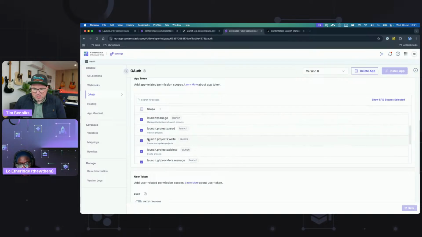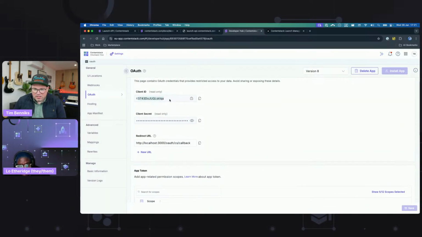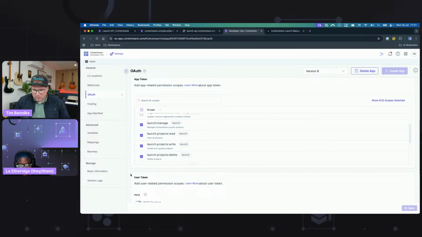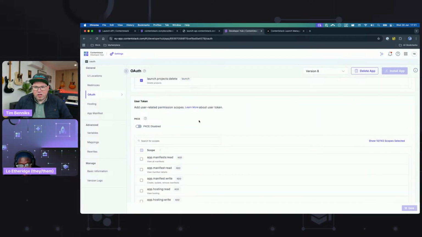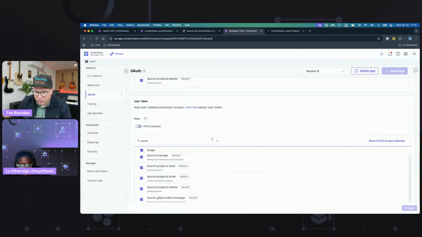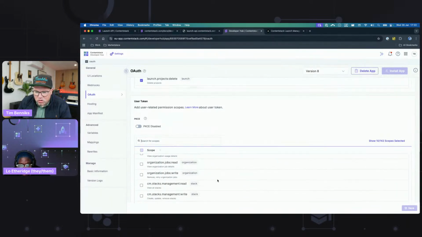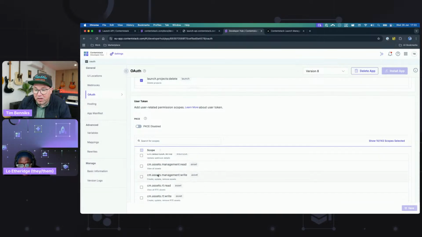And so I've just set this up for when I log in with this. When I get this client ID and this secret, it goes back to that, and once the whole handshake is done, I am able to do all those things. And then there's a whole bunch of other setup stuff you can do. See, these are all the launch ones, but there are also different ones, like reading app hostings, or so much stuff you can do with organizations and stacks management. There's a bunch of stuff.